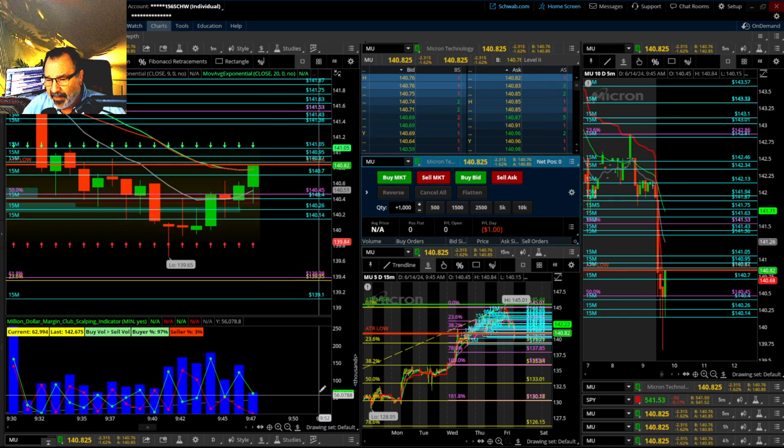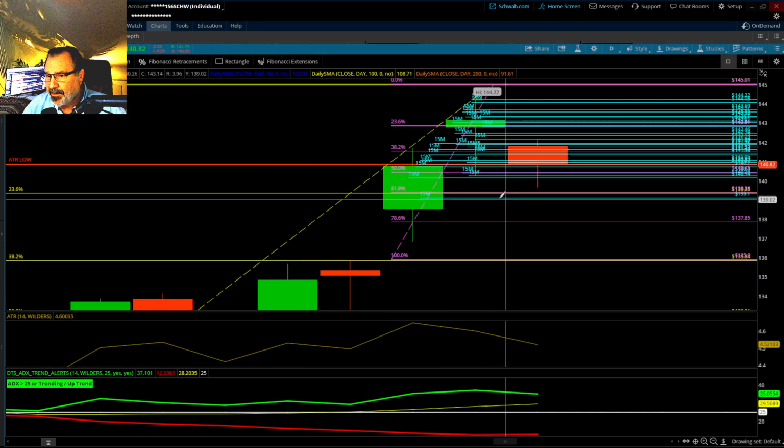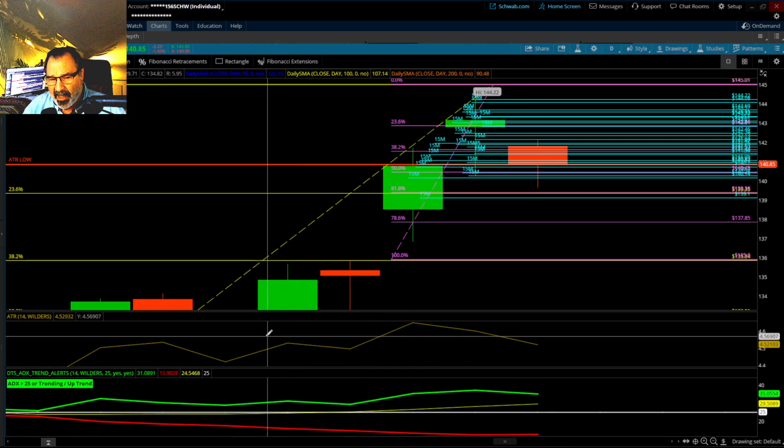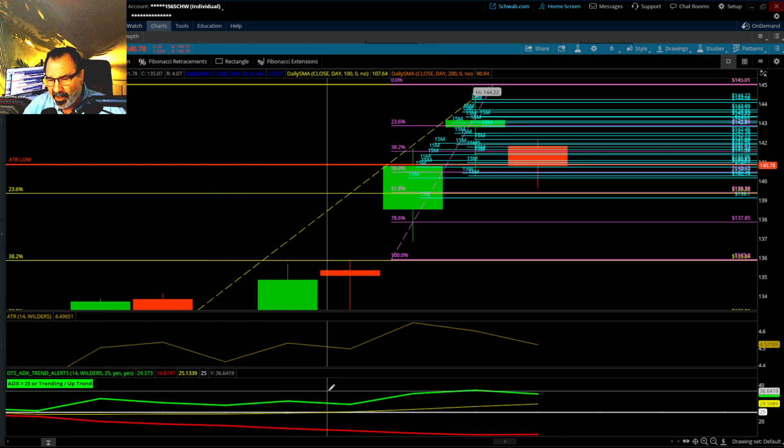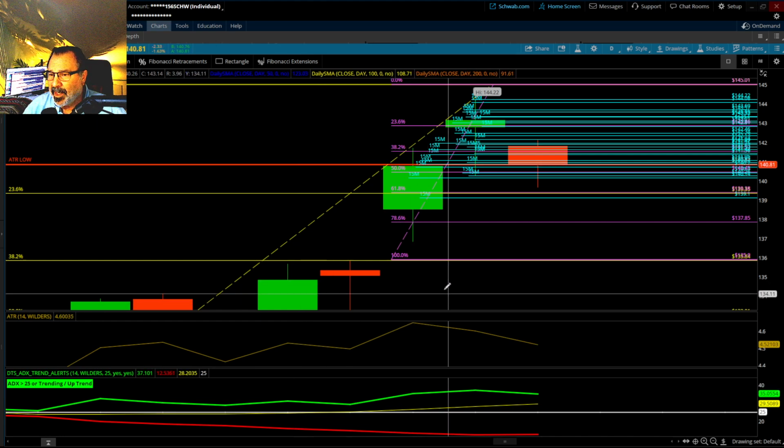And then down here we have a day chart that is minimized, and each one of these candlesticks represents a day. This is the ATR here, and this is another custom script that I've made available that actually shows you the trends when a stock is moving in a trend, and it gives you an alarm. You can set your alarm for whatever you want. This has got a phone ring on it.